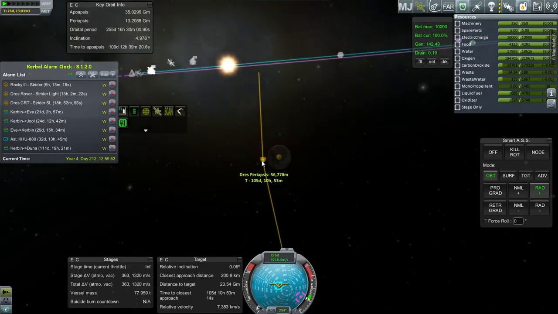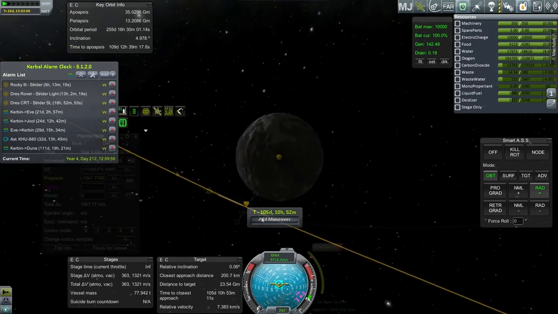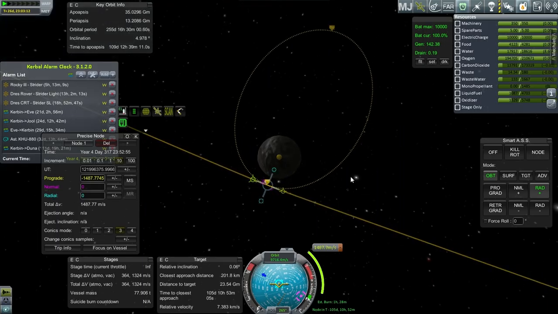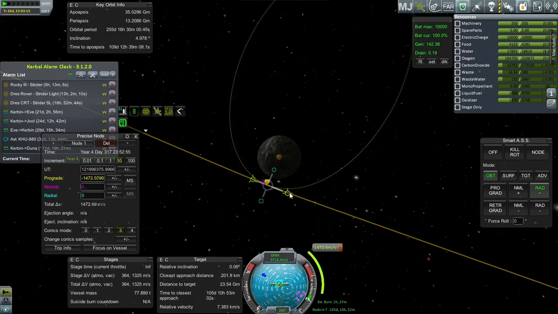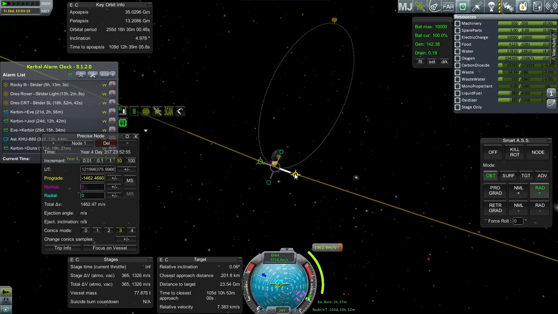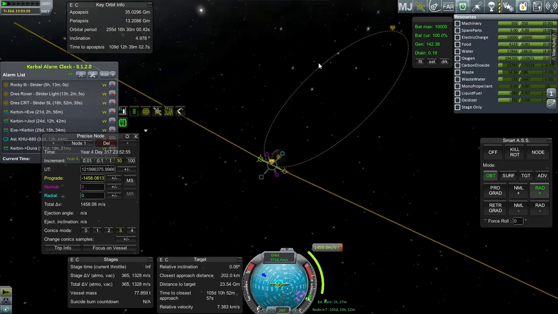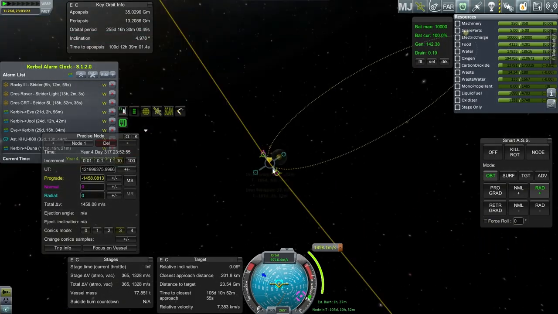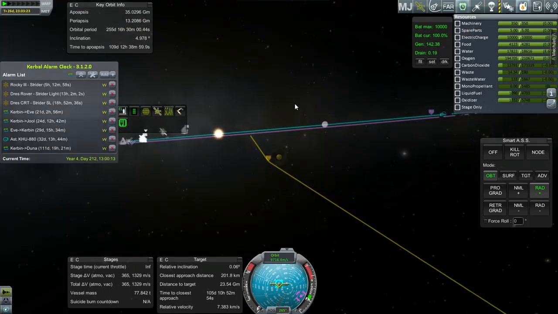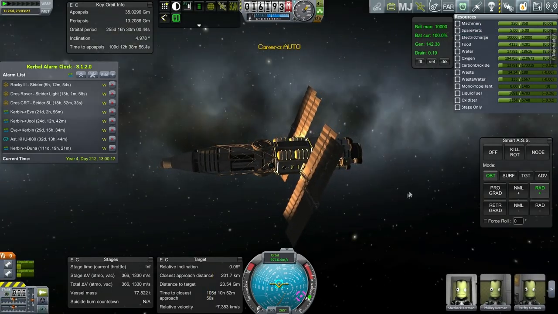Let's get to 50. Okay, let's see how much it'll cost now. Really close here. Okay, 1487. As little as 1465. 1460. Now we're getting to the point where it's probably borderline and the game might accidentally decide to fling us out into interplanetary space, so let's avoid that. 1460 is what we're aiming for here. Let's time warp a bit while this is converting so that we can get to that number at least.